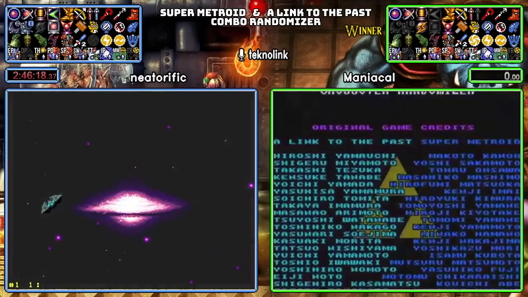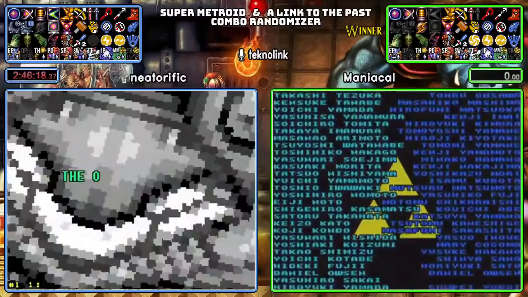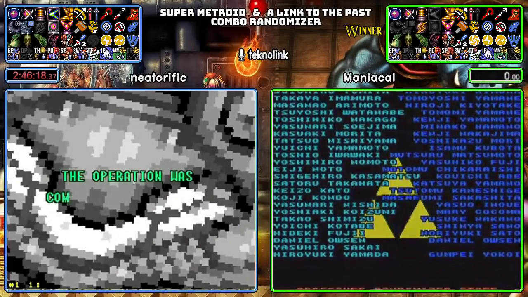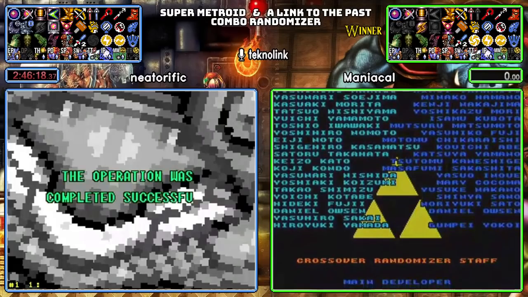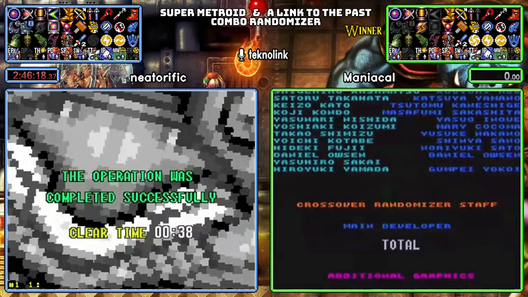GG. I thought Nito had hopped up as well. I was trying to talk to him in setup, and then he disappeared. So my apologies, but hopefully he comes and joins soon. You scared him away here. But tell us a bit about the seed.